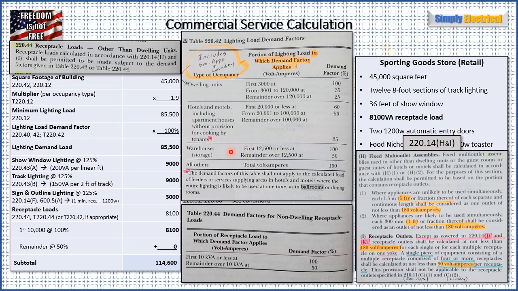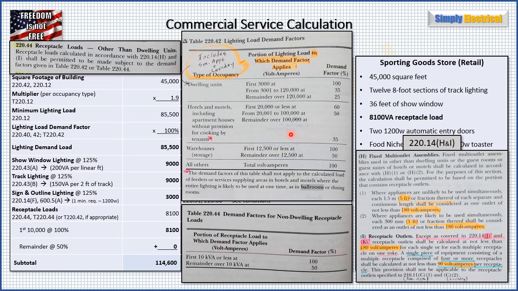Now, if you had a hotel, a motel, or an apartment without cooking provisions, that's where you may want to use this table, because you get a break for the first 20,000 VA instead of 100%. You get the same 50% once you get over 20,000 up to 100,000, but then when you go over 100,000, you get a 35% demand factor, so a big break after that. So once you have bigger, larger buildings with lots of units, this chart is going to give you a much better demand break for your service.